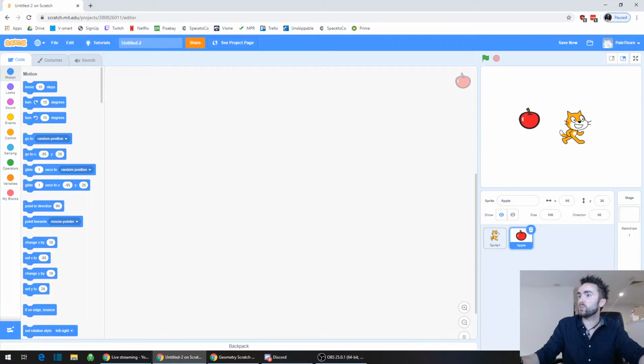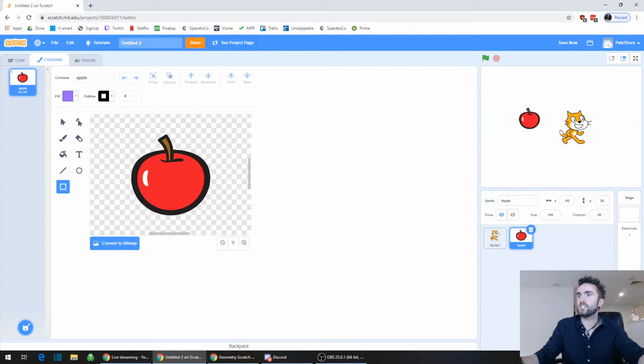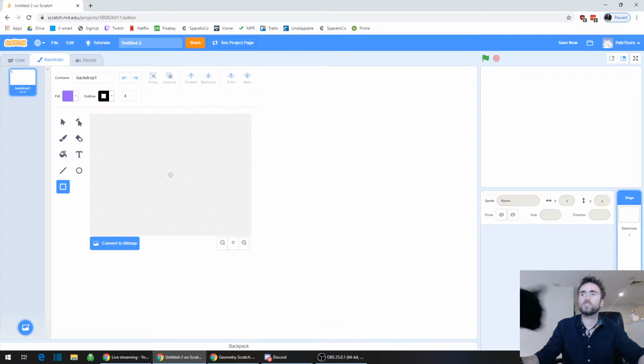The other thing that we can do is draw sprites, and you've got some various painting tools here that you can use. They can help you to do various shapes and that kind of thing. In fact, we're going to be using a bit of this today. But for now, let's delete these sprites. So we've got no sprites.